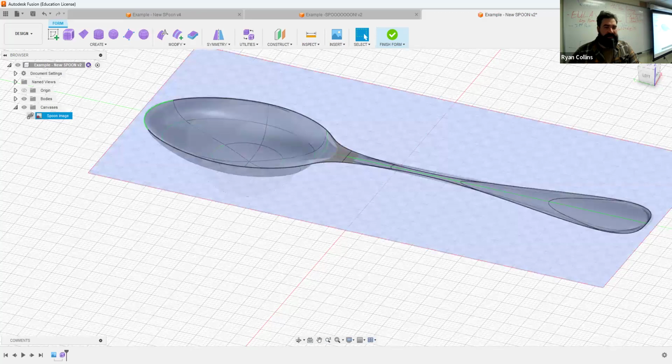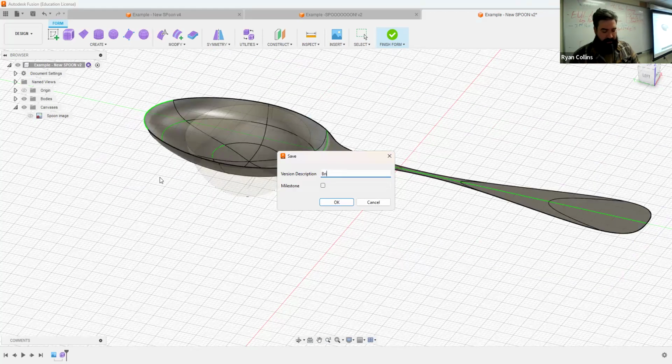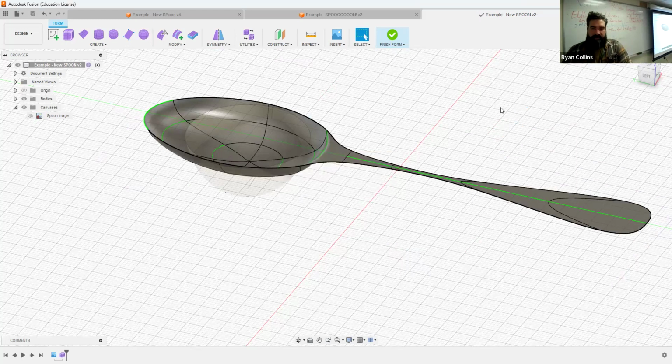So let's go ahead and hide that image. That's kind of getting in the way. I'm going to save there. Save. Bridge tool. All right.